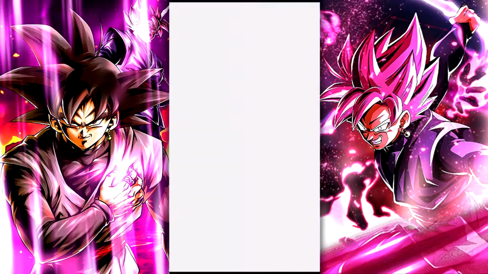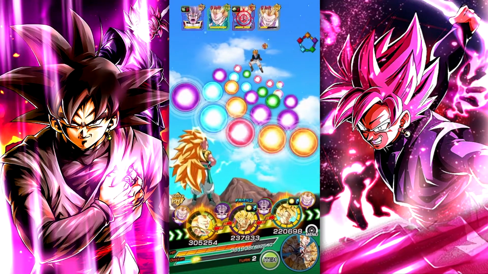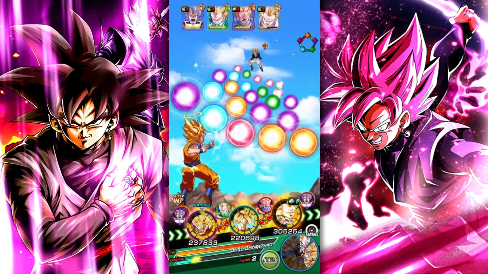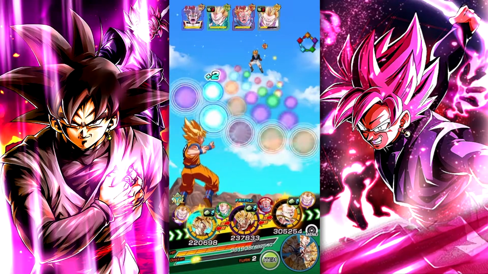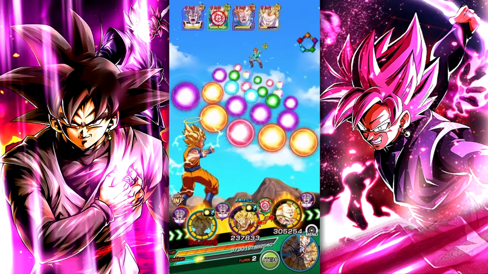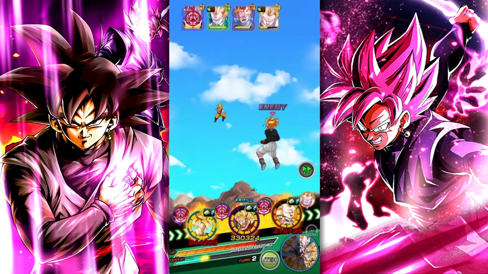What can you do? Okay, so baby's stunned, which is good. We do have a Whis active. I can't get the 3 orbs right now with you. I can't even get a super attack off with you right now, which is really annoying. That's really frustrating. We couldn't even get a super attack off with the SSJ2 Goku, let alone the 3 orbs.